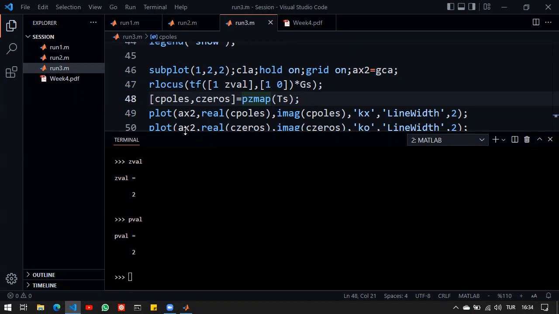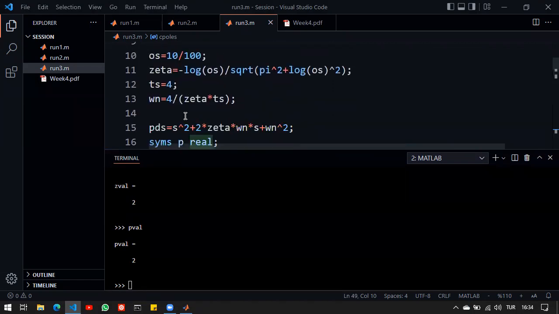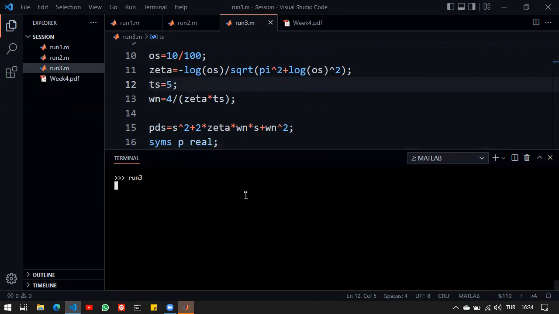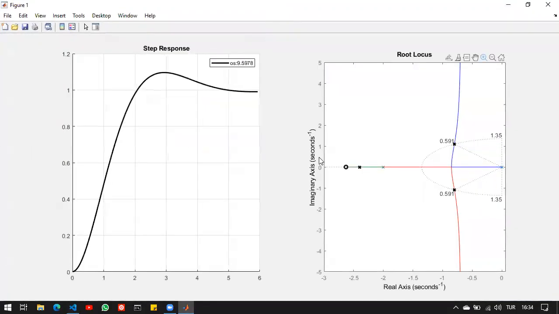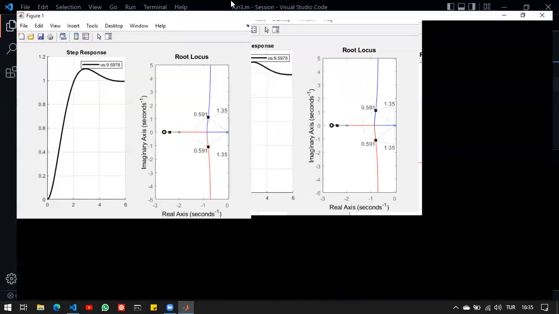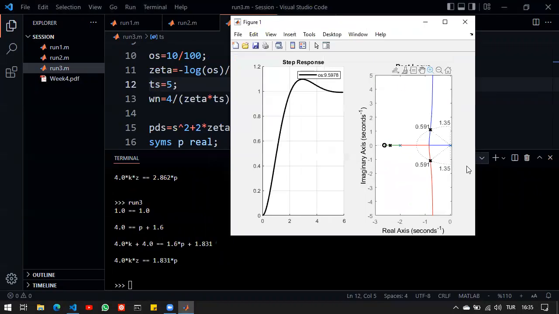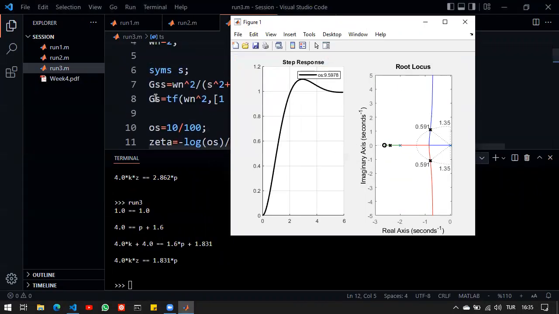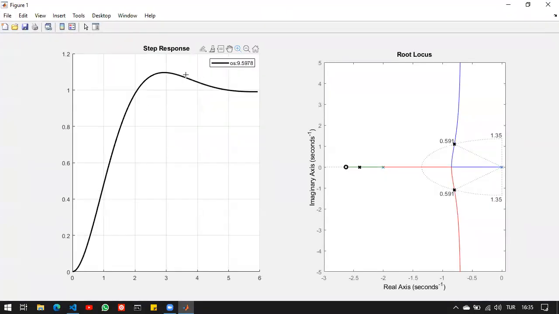Now, this doesn't have to be like this. If we, for example, change, again, the settling time a little bit, so let's increase it. Let's have 5 seconds of settling time. Here we can see that now we don't have a pole-zero cancellation because it is not obligatory. So we don't have to have a pole-zero cancellation. That was just due to the fact that the real part should be equal to 2. And that's just a special case for this system here, for the settling time value 4.